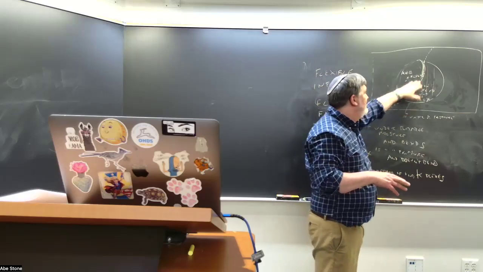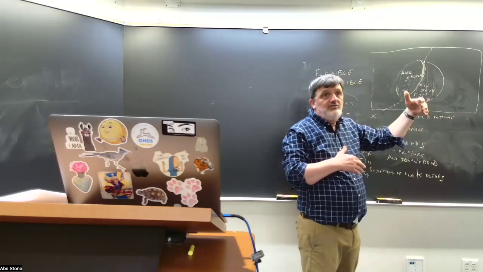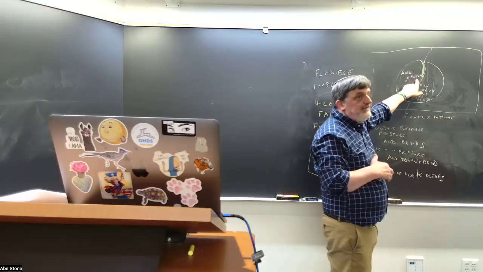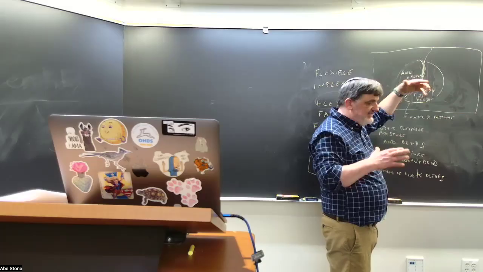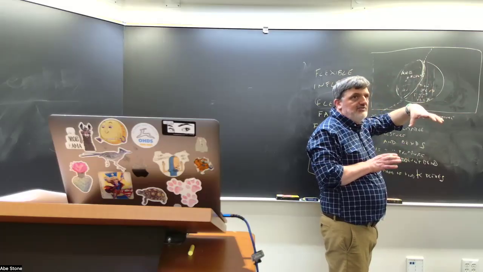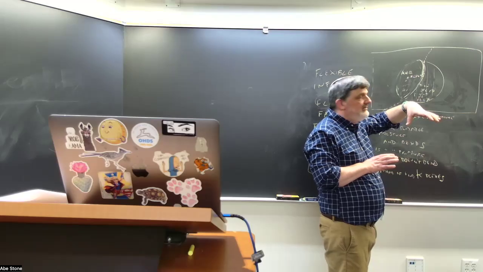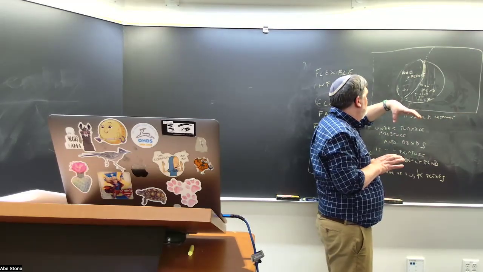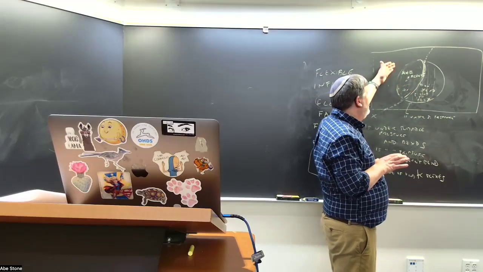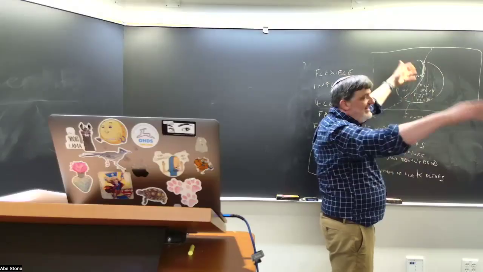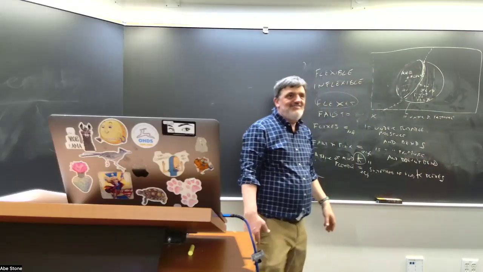It's going to give the right extension inside the circle, because we already said that it's going to have the same extension as flexes. And we know that flexes and flexible match inside the circle. And it's going to have the right extension outside the circle. Why? Because it's going to be the right kind of thing to be projected outside the circle.